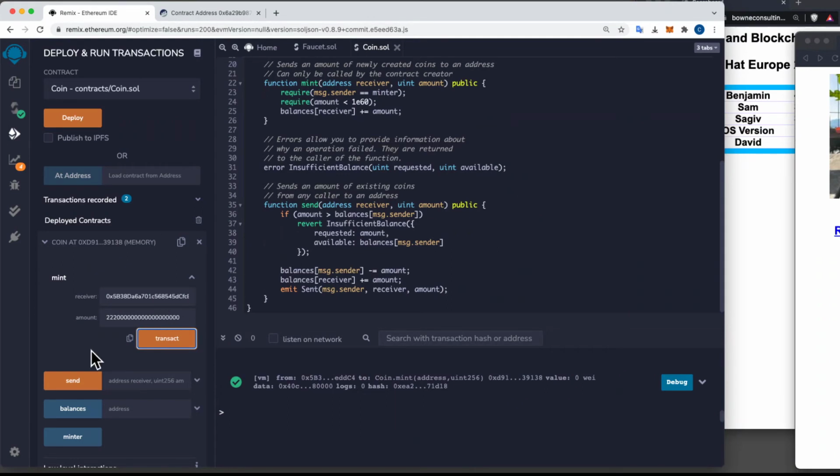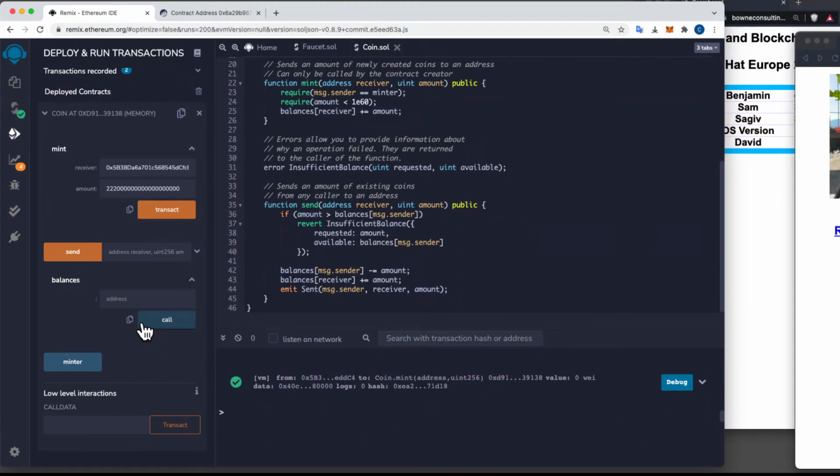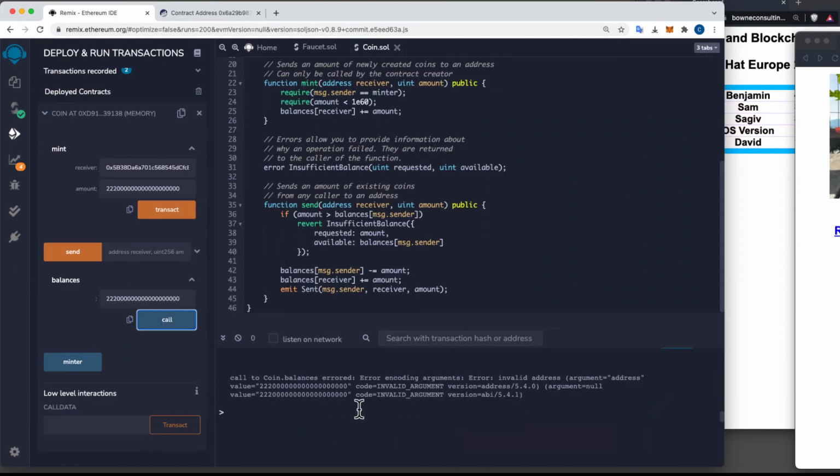Now I should be able to check the balances. Down here, I can check an address, so I paste in my address here. And now I have a balance here. There are two balances here. Now, I don't know what this invalid argument is. I don't know if that matters, but I think it's an invalid address. But they're valid. I'm not quite sure if that's okay or if there's a problem with this contract. But anyway, there are now two currencies on the blockchain.